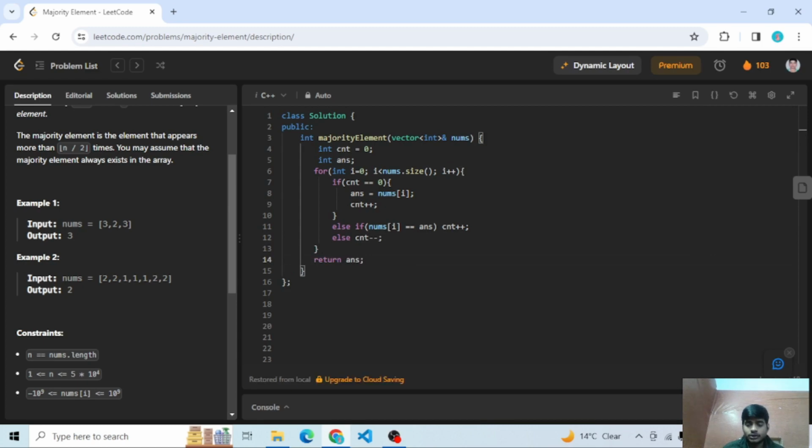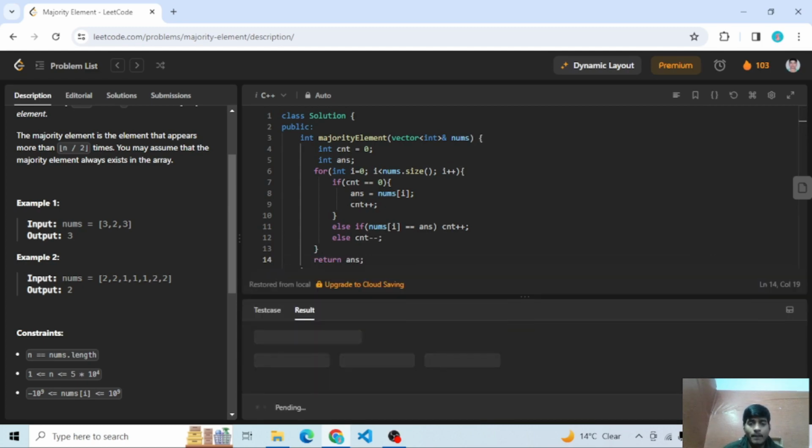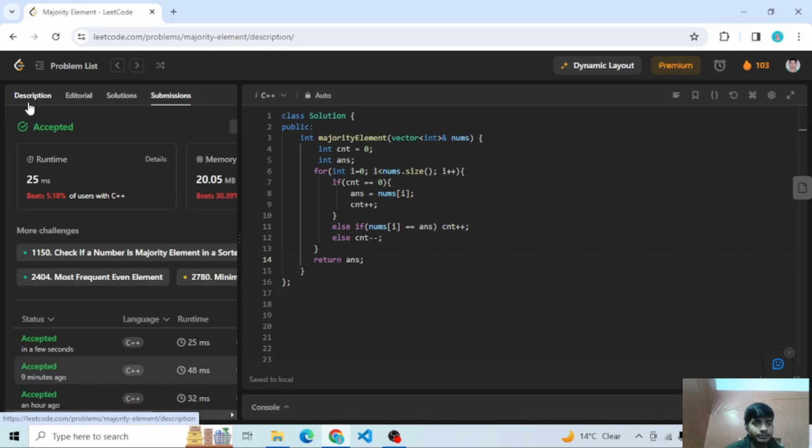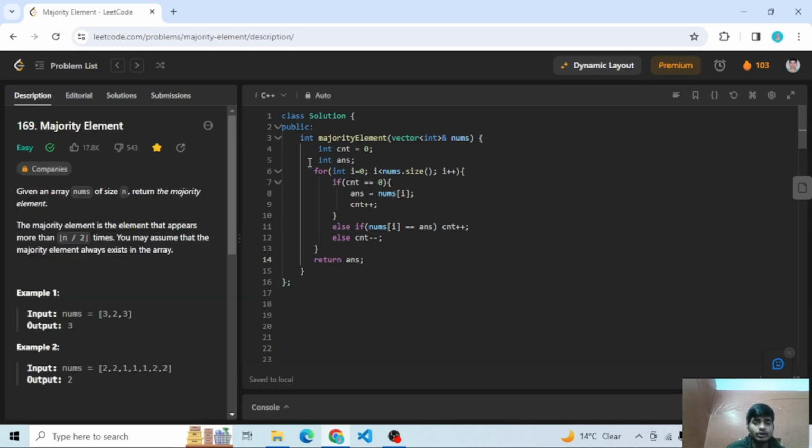So let's first run this code. Yeah, accepted, and let's submit it. Yeah, it is submitted. The time complexity of this code is O of n, and we did not take any extra space, so the space complexity will be O of 1.